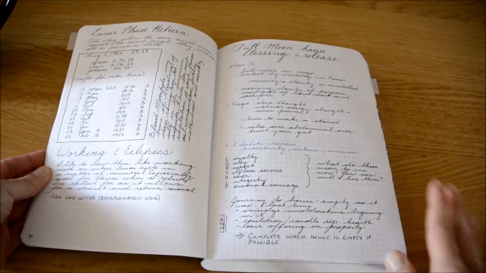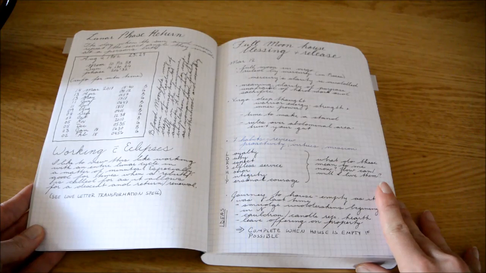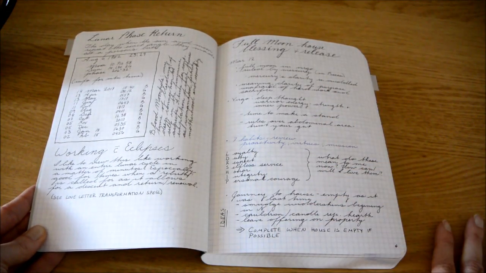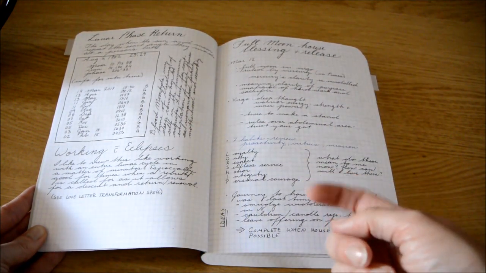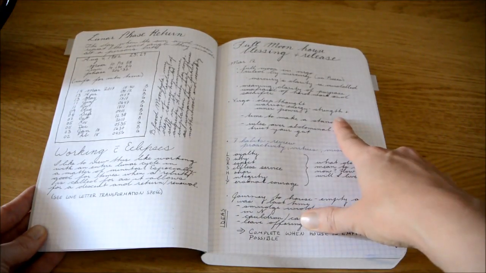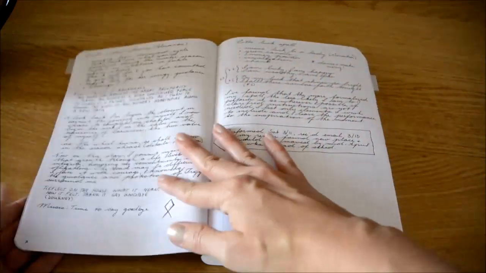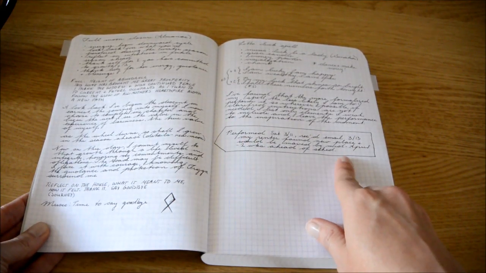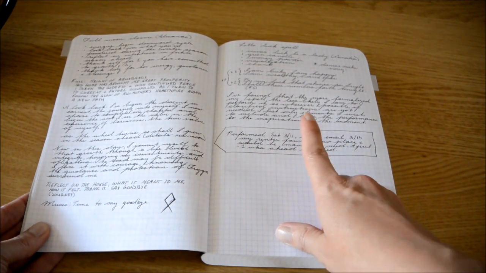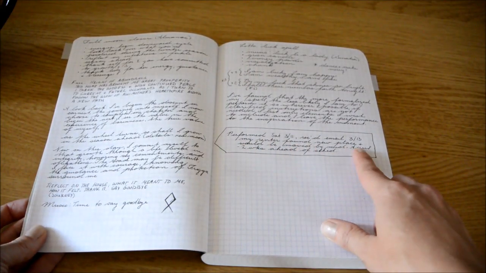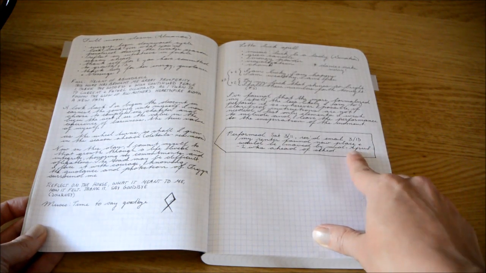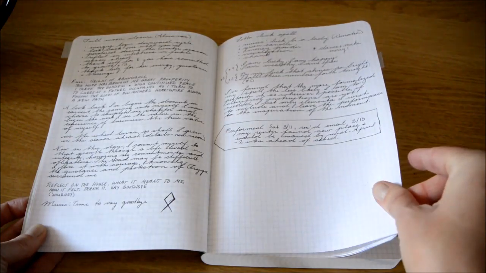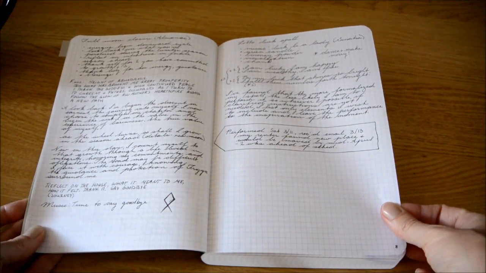Now the reason the lunar phase came up for me was because I was doing a lot of work that month. I was doing a lot of work in March on my house blessing, my house blessing and release, and that's been my major focus for spell work recently. So I have all of my notes for the full moon, what I wanted to do for the full moon here, and additional just extra lunar notes that I came across along the way, more full moon notes. And here this is actually my note about how it went. I performed the full moon spell or mini ritual on the 11th, and it actually went a little bit too well. And my renter emailed me on the 13th to tell me she found a new place and would be moving out two weeks earlier than I wanted her to. So that was good for her, unfortunate for me, but the spell worked, put it that way.